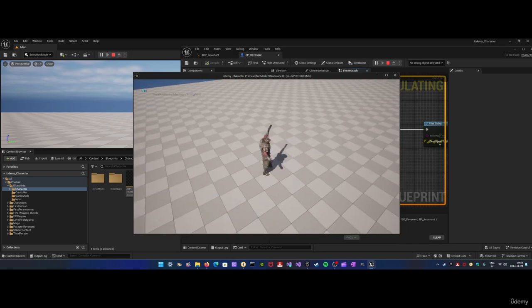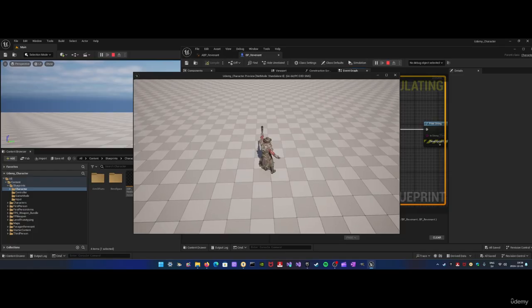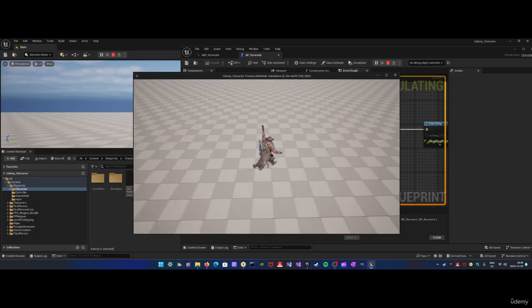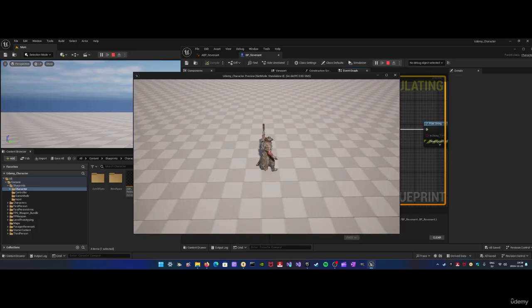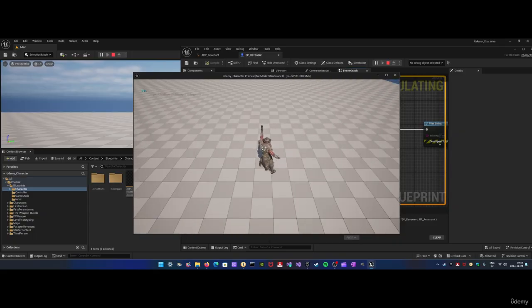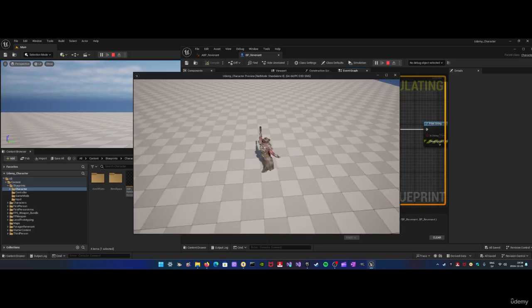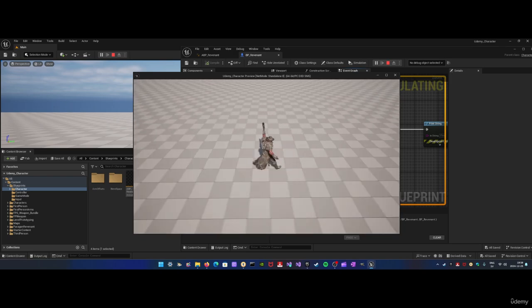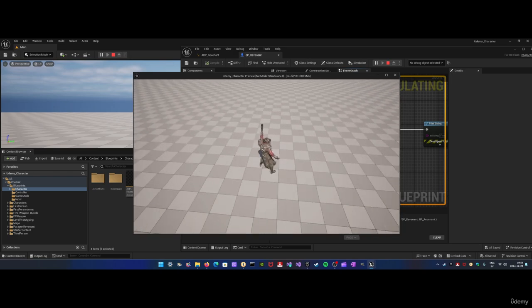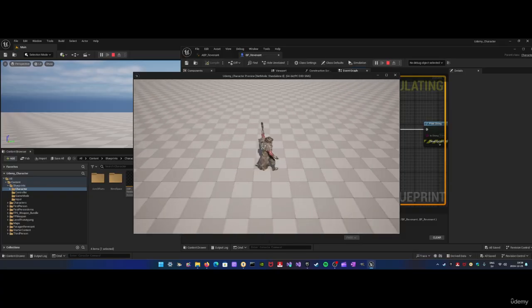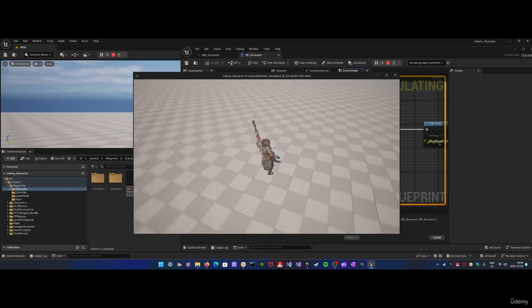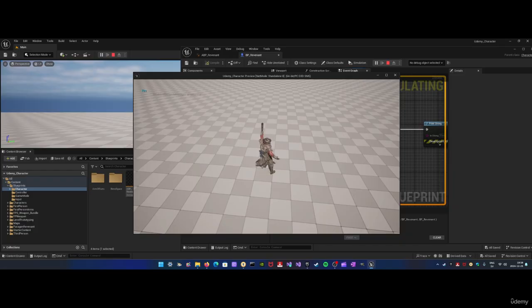One thing I want you to note here, it's really hard to see, but if I run and fire at the same time, look what happens. Look at the body. Do you see that? The montage is taking over the entire body, and that's not really what we want. So we want to be able to run and shoot at the same time. So really the upper body will be used by the arms and head, and the lower body will be used by the legs. So we can do two things at the same time.